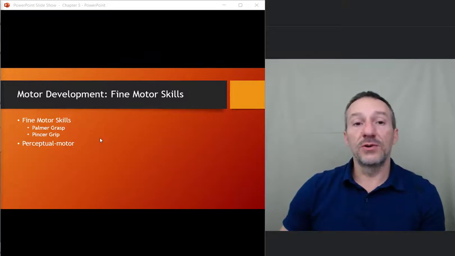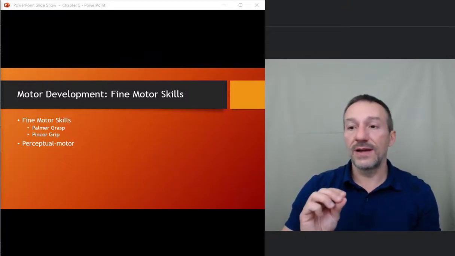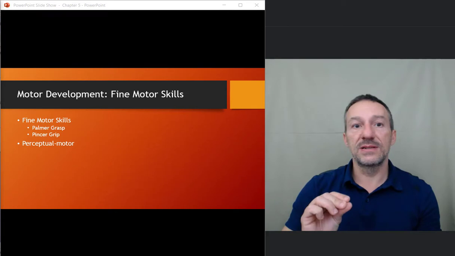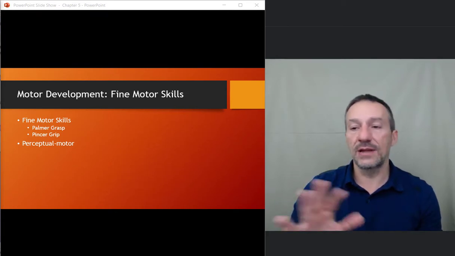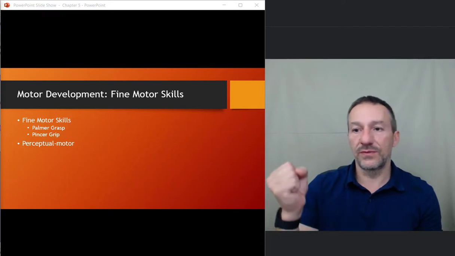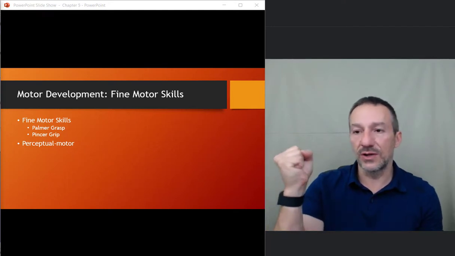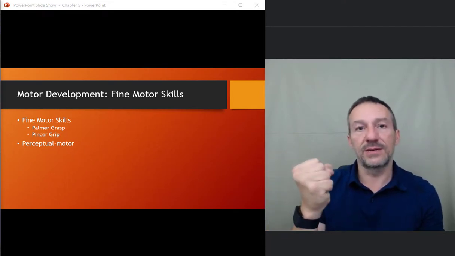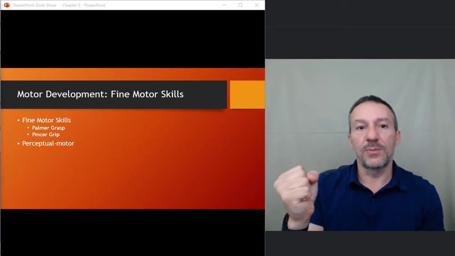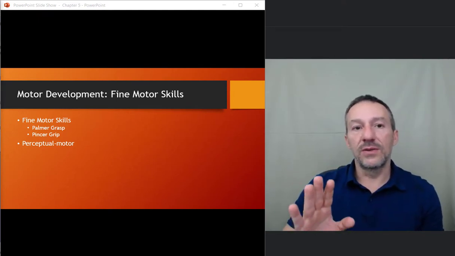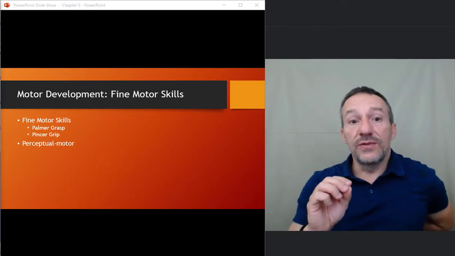All right, on the fine motor skills, these are going to involve finely tuned movements, such as a task that requires finger dexterity. So infants, they hardly have any fine motor control. Like if they're using some type of utensil, they're going to grab it like this. We talked about in an earlier one, with their entire palm. They get better, though. So they refine their ability with two different types of grasps.